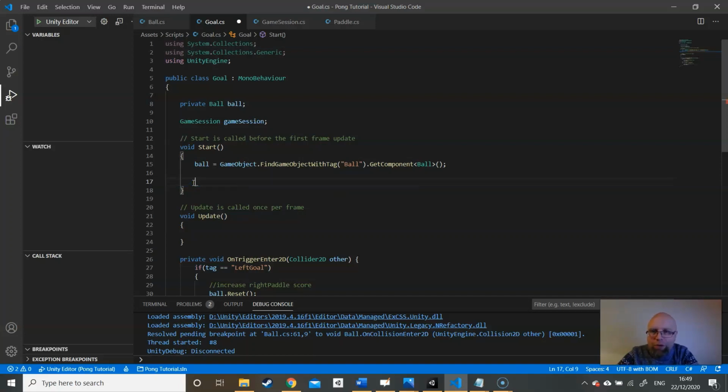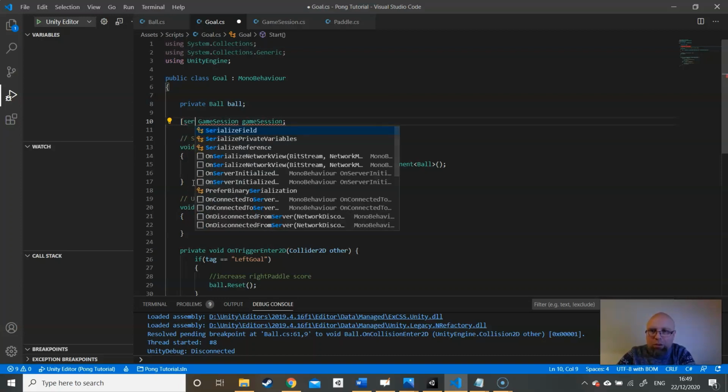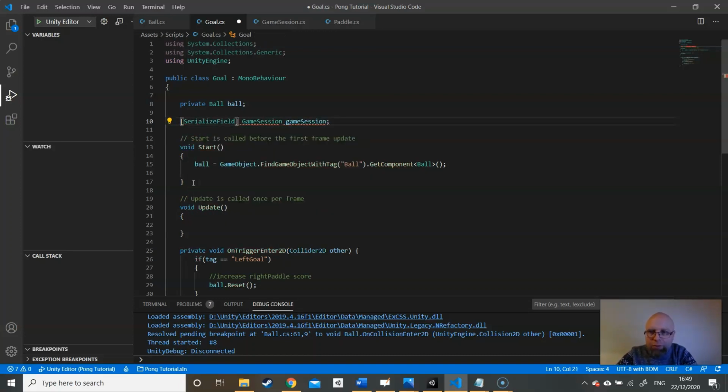We're going to get rid of that. I'm not going to do it that way. This is going to become a serialized field. Game session, game session. Let's put that above private ball. Not in the middle. Let's put that above private ball.